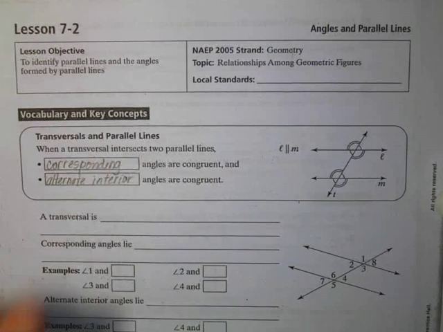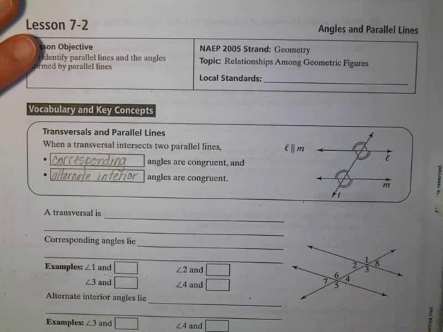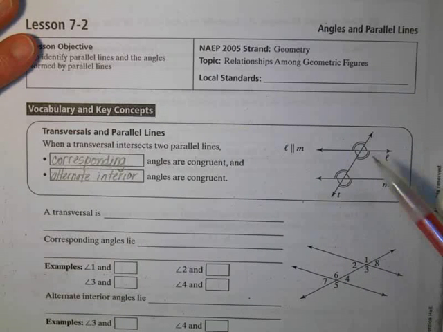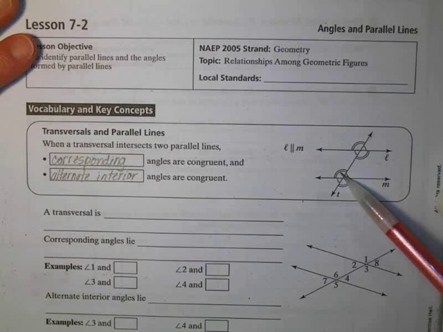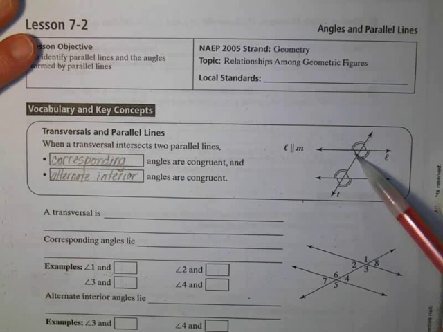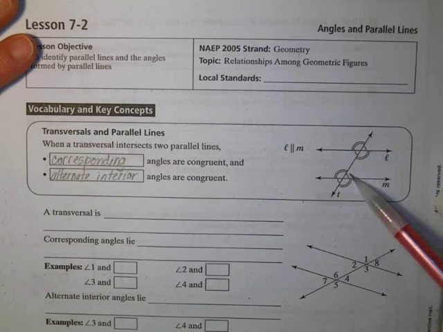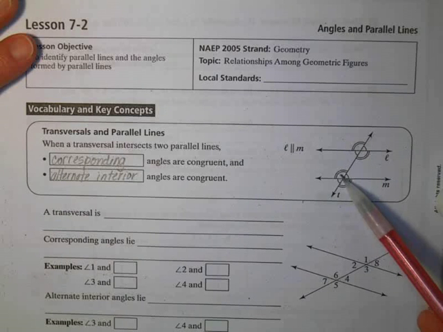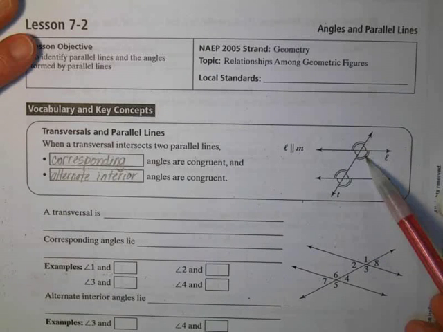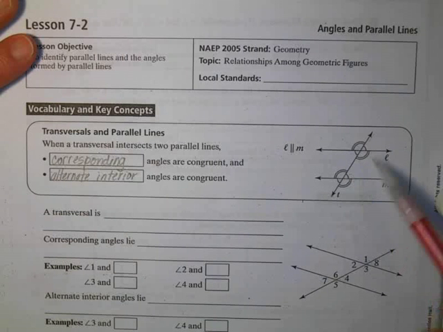Now we're going to define a couple of these in a little more detail, but that's what this picture is showing us. Real quickly here, our corresponding angles would be this one here and the one under it, and down here, this one and this one, and that one. Alternate interior, they would lie within. This angle here is an alternate interior angle to this one. This one is alternate interior to that one.